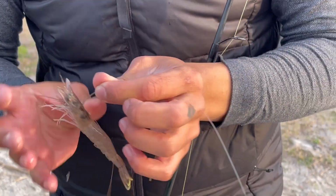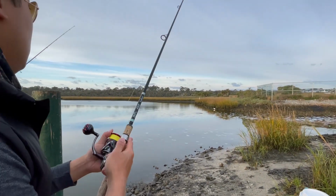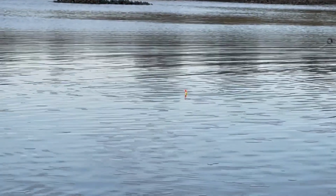Right through like that. Yeah, they're in here. Had a few cut off, like the bit in half. So. Do you see my bobber out there? What about it? It just wobbles different than the other one.